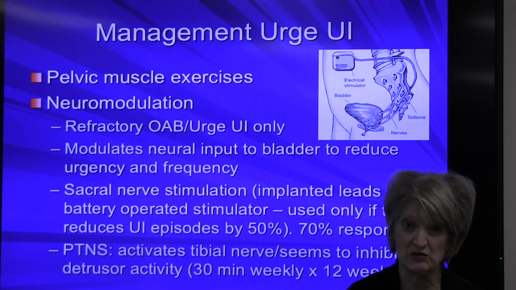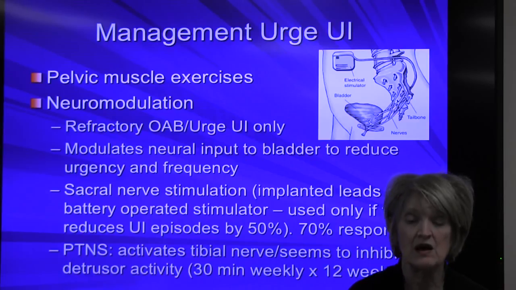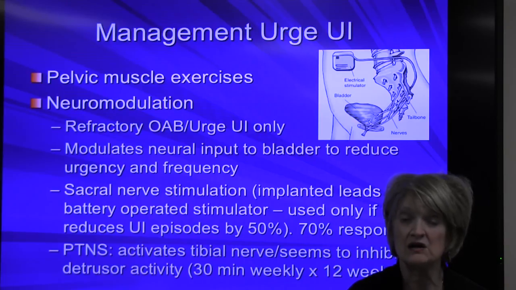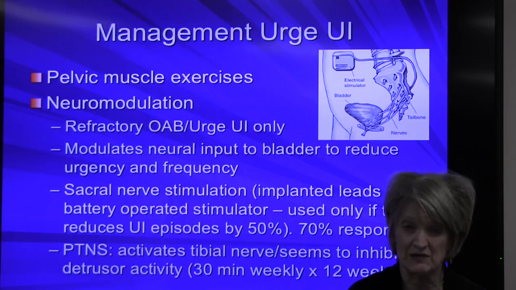So primary management of the patient with OAB: eliminate irritants, at least on a trial basis, manage constipation, do topical estrogen for postmenopausal women. Consider or at least try bladder retraining, very effective if the patient is on board. So teach them control strategies, teach them to void by the clock, teach them to gradually stretch out the voiding interval. Consider anticholinergic, antimuscarinic medications for our patients who still have significant urgency and frequency.